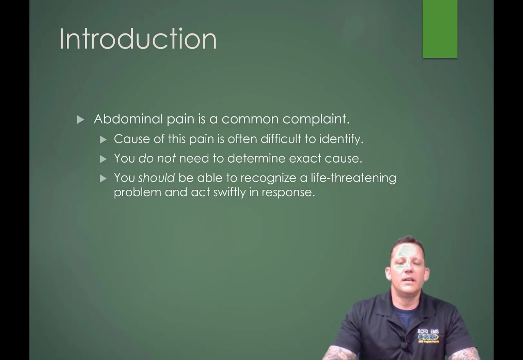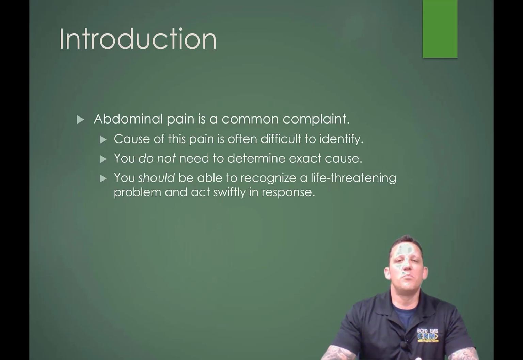Some of the things that everybody needs to know is that abdominal pain is really difficult to identify. There are a lot of organs and structures within the abdominal cavity. So if you remember your anatomy and physiology, that's from the line of the diaphragm to the pelvic floor. And you don't actually need to really diagnose this.